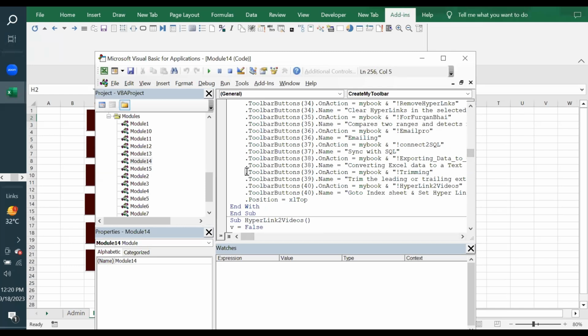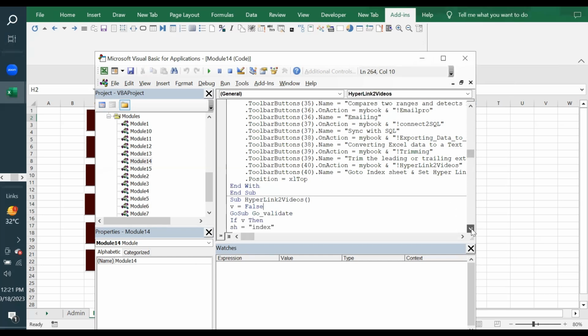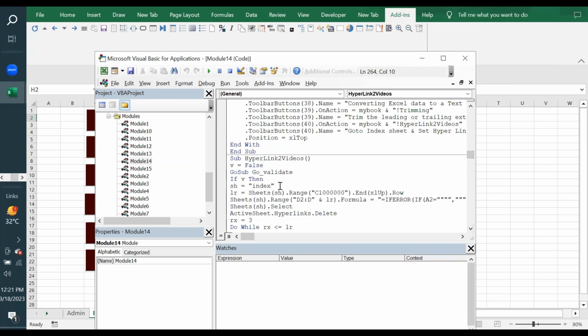We copied this part only, pasted it in here, and changed 39 to 40. 39 was made 40, and then we wrote the name of the macro which we have set here, and a description. When you place the mouse pointer onto this, the description is going to appear.